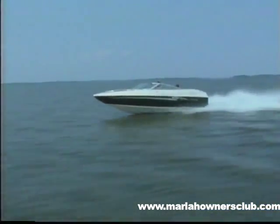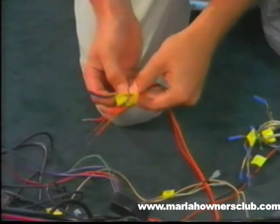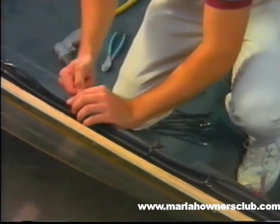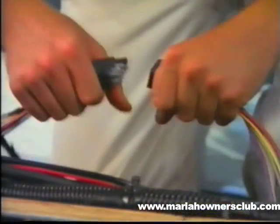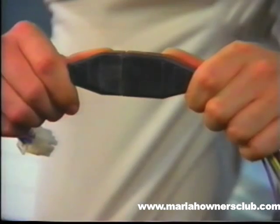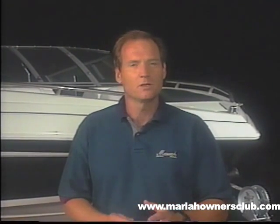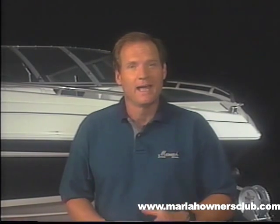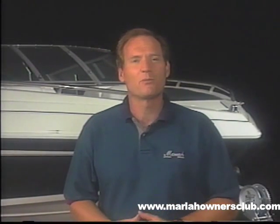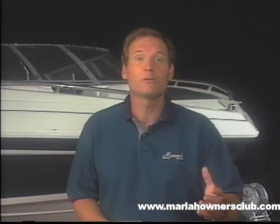All dash components and rocker switches are sealed and protected against moisture damage. The Mariah difference is often demonstrated in the unseen items that make a difference in safety and value to your customers. All Mariah boats are equipped with heavy gauge, color-coded wire for each electrical function. Wiring harnesses are protected with flexible conduit and employ specialized multiple-pin positive-locked connectors. This Mariah difference ensures a complete and permanently protected connection. Just a quick note — the three biggest problems people experience with boats are electrical problems, water leaks from decks and fittings not being securely fastened, and cheap upholstery that comes apart or loses its appearance and shape. Custom-built boats by Mariah absolutely minimize the possibilities of these problems, and all of these areas are completely covered by the best warranty in the business.